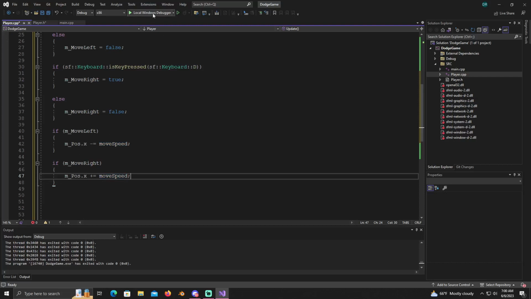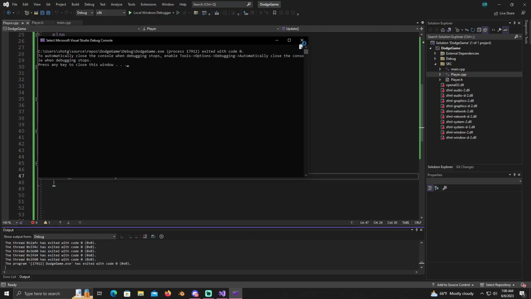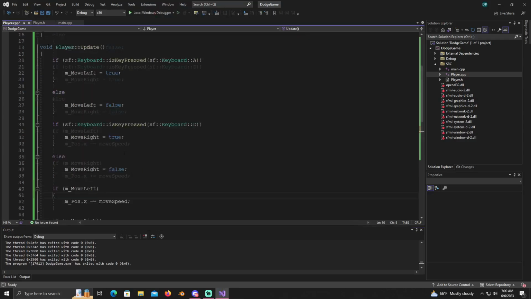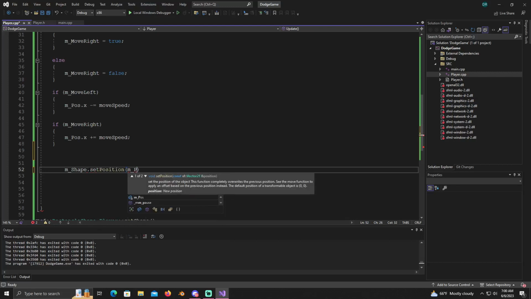Alright. So let me see, is there anything else I need to do? Yeah, there is actually. And also in this update function, we need to put mshape.setPosition, so at the end of it, it always sets it to our mpos variable.